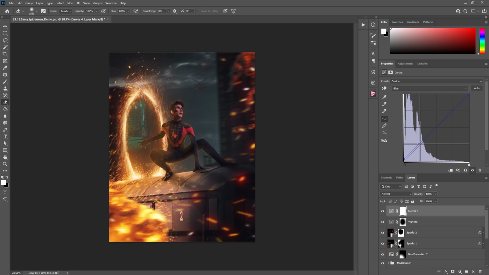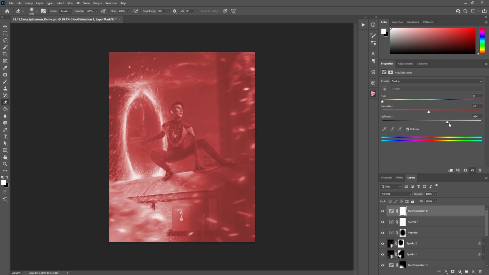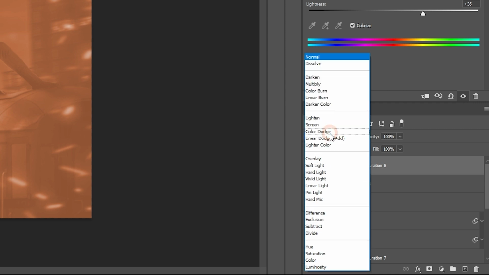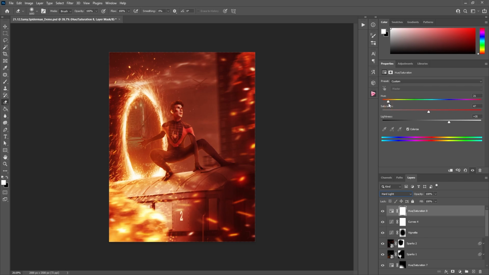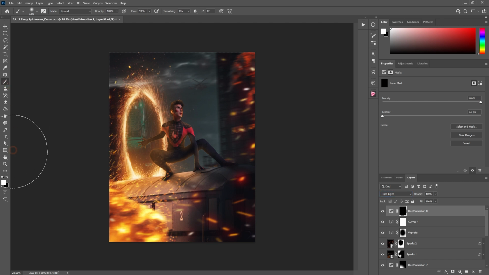I just realized the explosion on the right side needs to emit a bit more light, so this time let's add a hue adjustment layer, enable colorize, add some saturation, bring the lightness up, bring the hue closer to orange, invert the layer mask and simply paint with the brush around the explosion here. There we go. Now it looks a bit more dramatic. I really like this look so far.